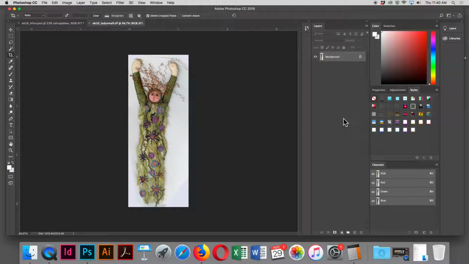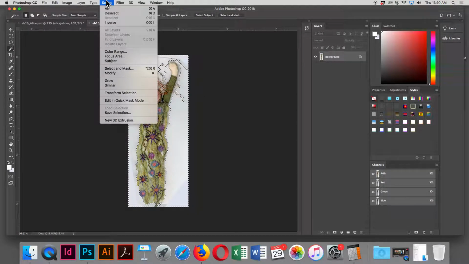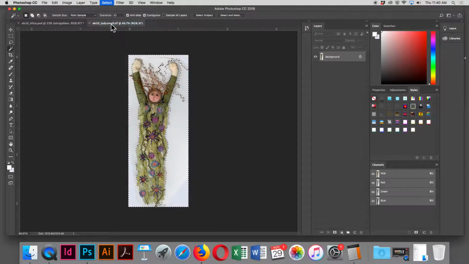and say Save. Now, lots of different ways I can bring this in. I showed you using the pen tool last time. If I'm not worried about getting her exactly right, I just want like her basic essence, I could just use my direct selection tool like that, which is going to give me mostly what I want. Notice I selected the white area. So if I want to bring her over, I'm going to go to Select Inverse. And now it's selecting her.